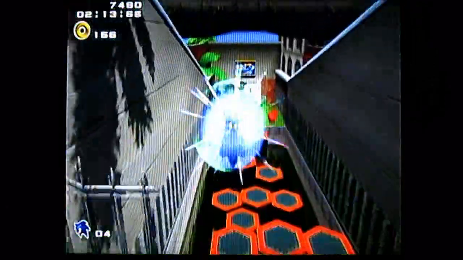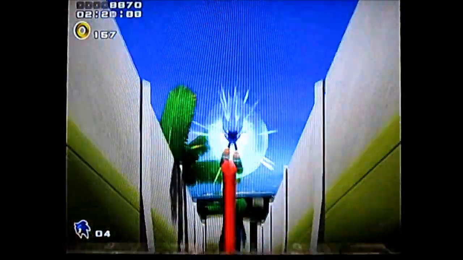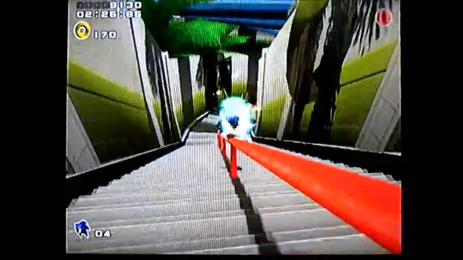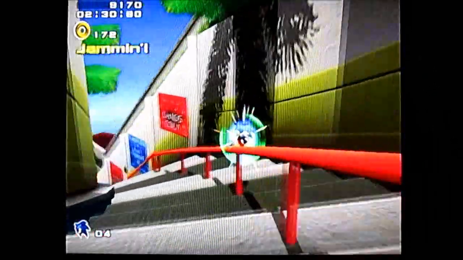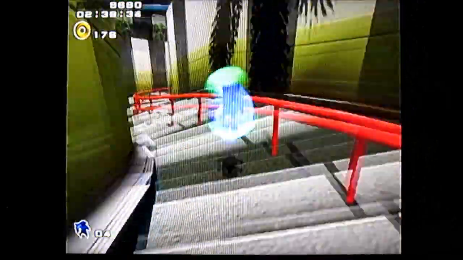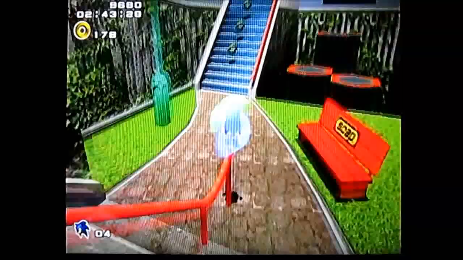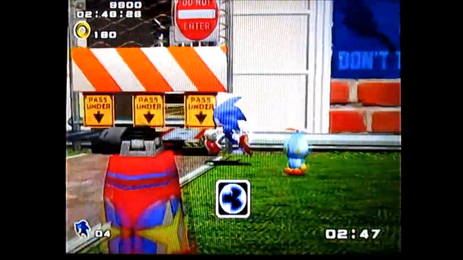Okay, grab this thing. I don't know what you would call this. I think it's like an invisibility thingy or whatever. Alright, so grab onto the rail. Darn it. That wasn't really the best out there. Darn it, come on. Get on the rail. Really? Come on. Come on. Oh my gosh. You know, I don't care.